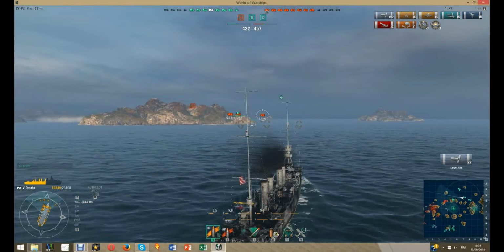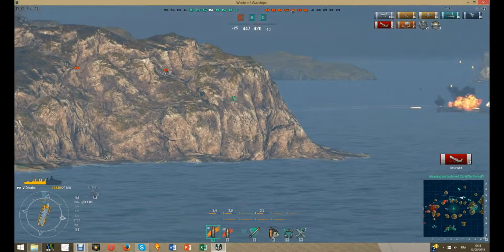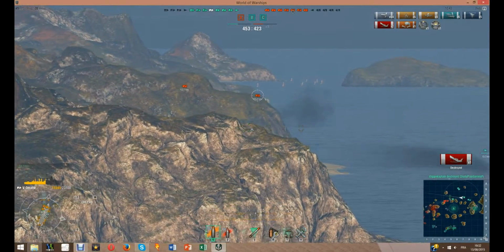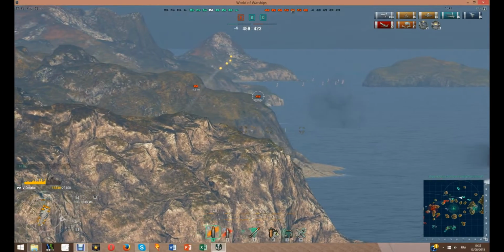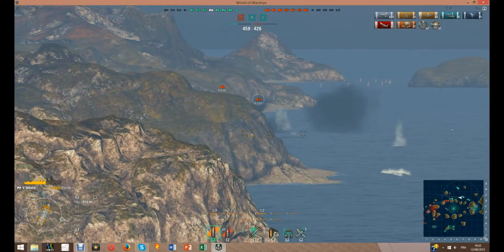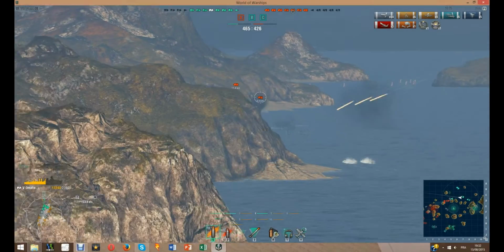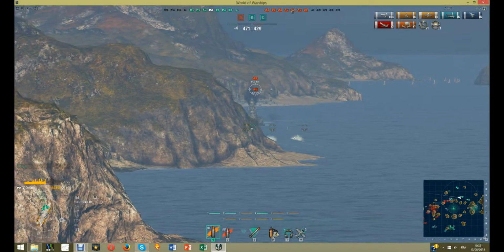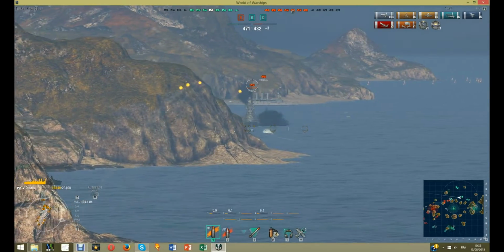More damage dealt. And he's gone. Enemy cruiser destroyed. It was actually the fire that took him out. Yeah, that tier 1 cruiser was in a division with another member of the enemy team, and that's why he ended up in a tier 5 battle.